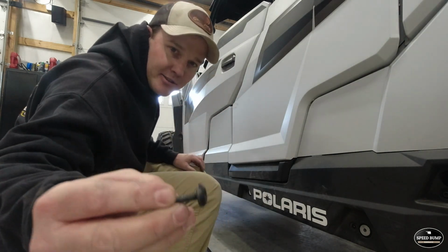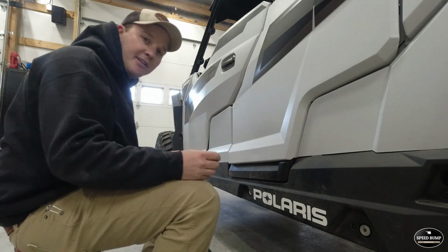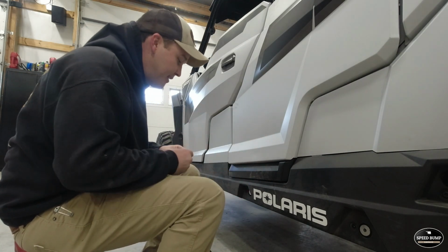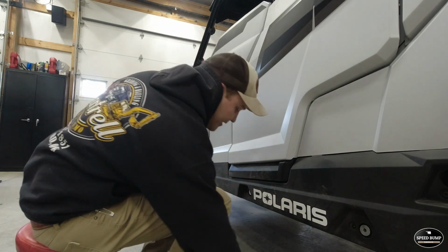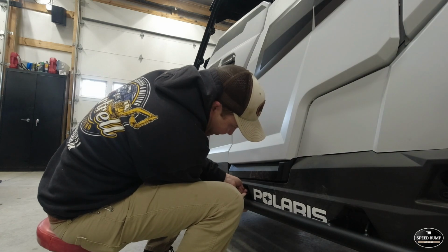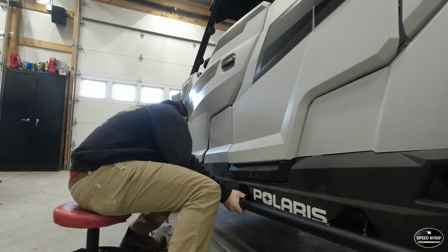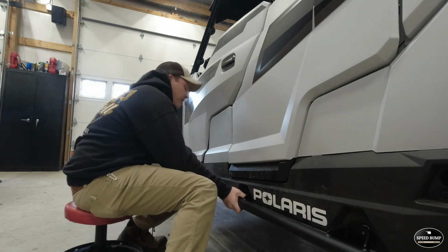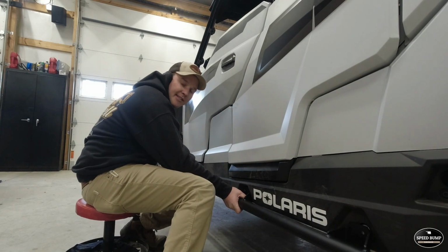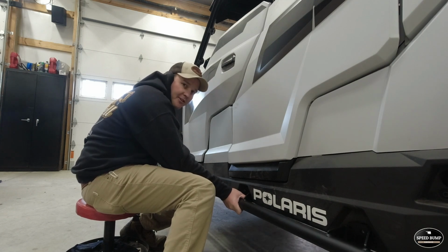So we're going to take our little Torx bolt that we took out at the beginning, and use that to hold the rock slider up until we get the 3/8 bolts in it. I'm just going to start all these. You want to leave them loose so that you have some adjustment to get all the bolts in.